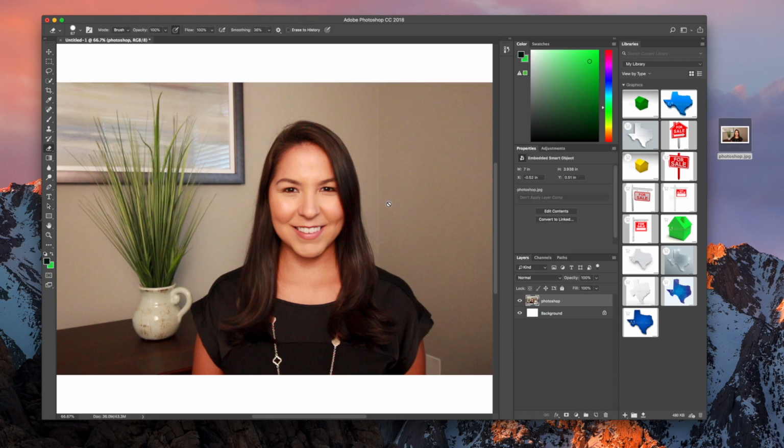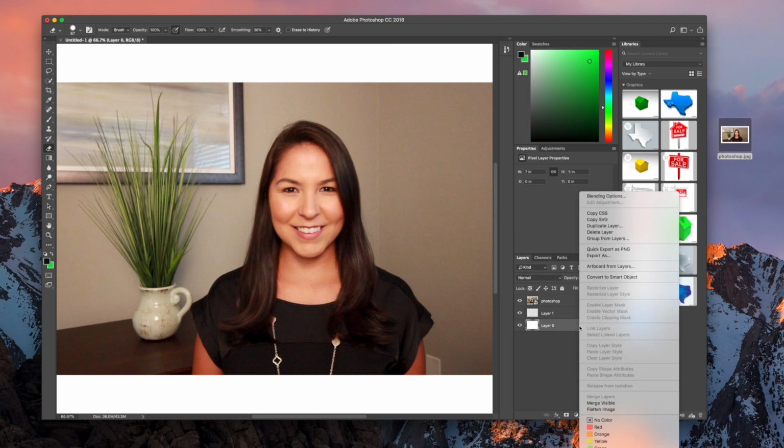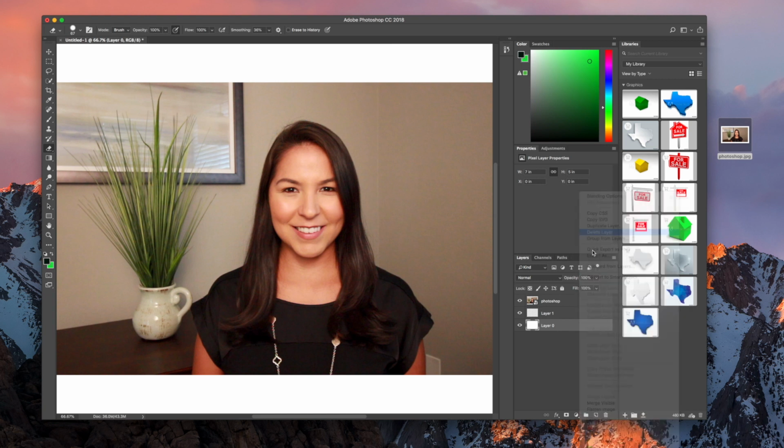All right, so now over here on your layers, you've got the photo that you want to edit and the background. So what we want to do is unlock that background, and then we want to add another layer right here next to the trash can. So we'll add that layer and we'll delete this layer. Why? Because we want our layer behind the photo to be transparent. We don't want there to be a solid white or black behind it because we're going to add our own layer to that. So we just want it to be transparent.